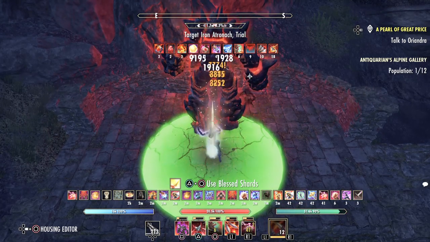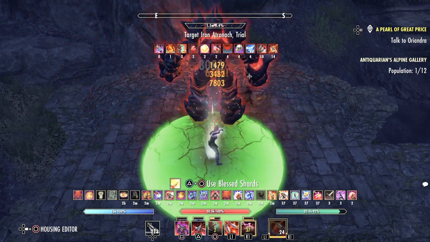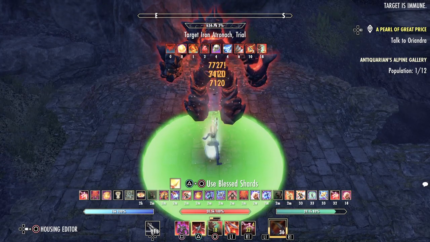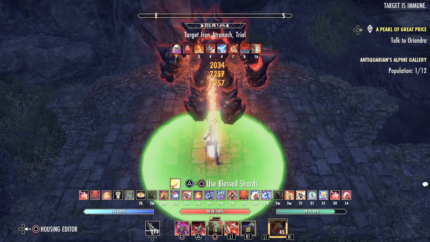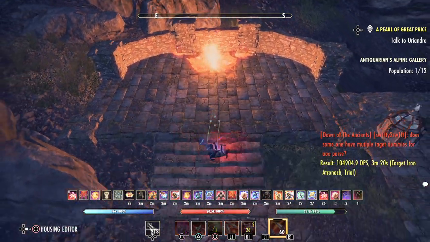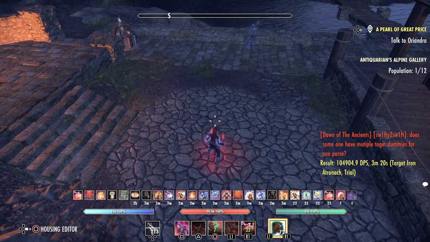You got everything re-proc. Now we are not going to proc anything else. We are just going to burn it out from here. There you go. 104,904.9.